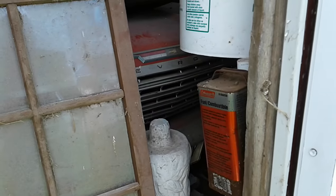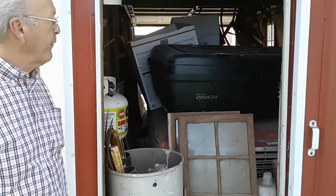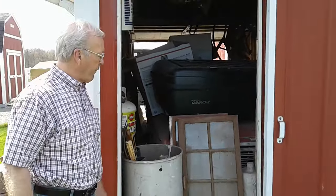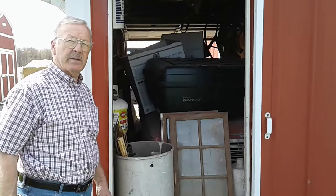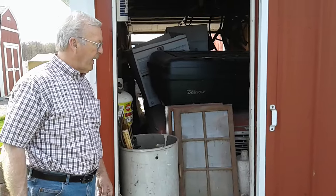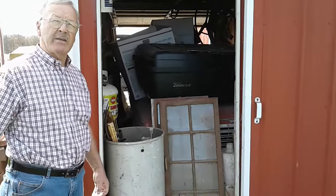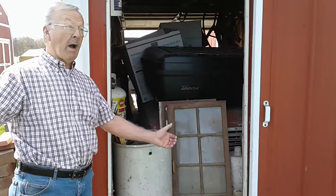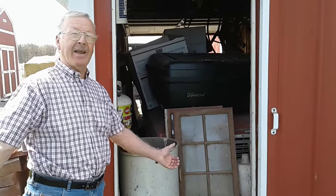There's more and more stuff we have to get removed, so we'll start on the front end as well and make some progress from this side, and maybe get everything out before dinner time. Perfect day for this — 62 degrees. And it's a 1962 Chevy, how about that! Great day to do it.